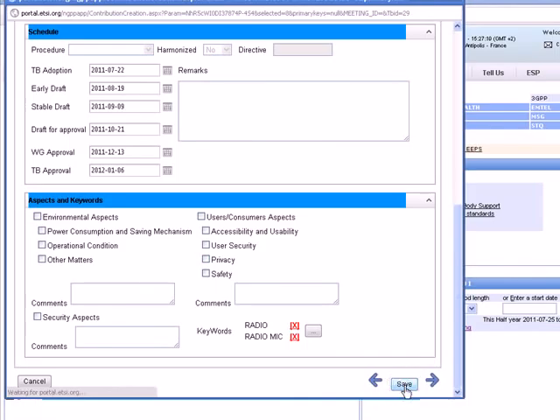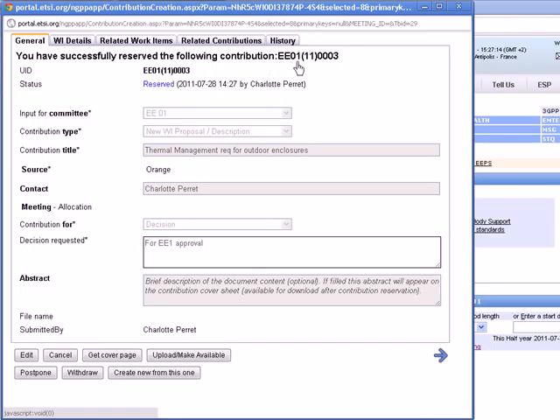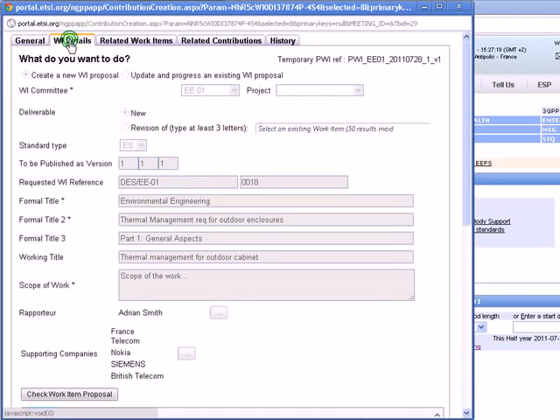A pop-up message will confirm that your contribution has been reserved and display the contribution number along with the preliminary work item reference number.